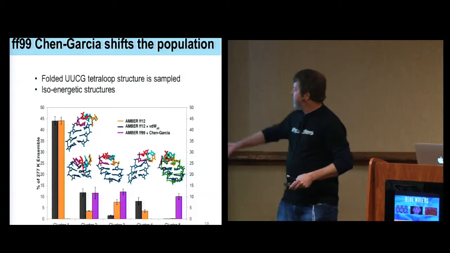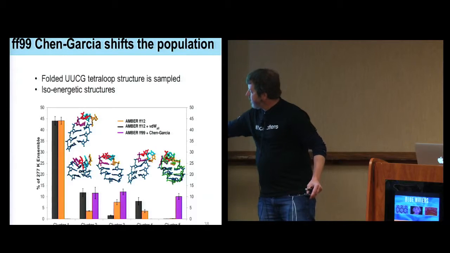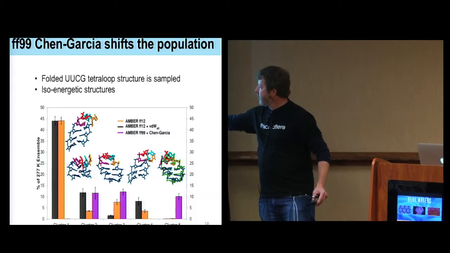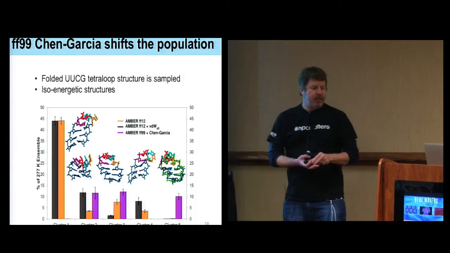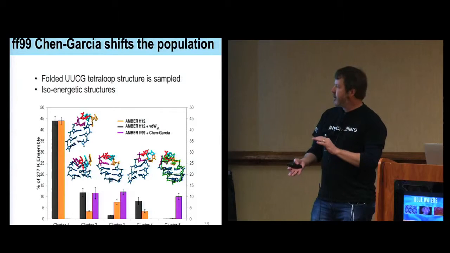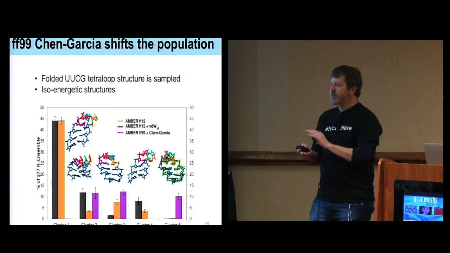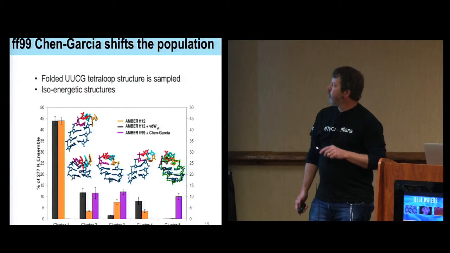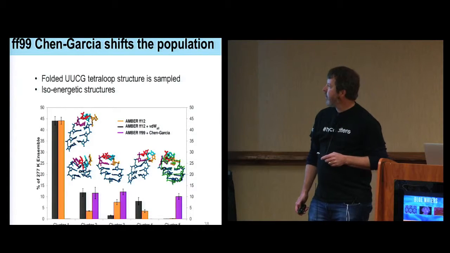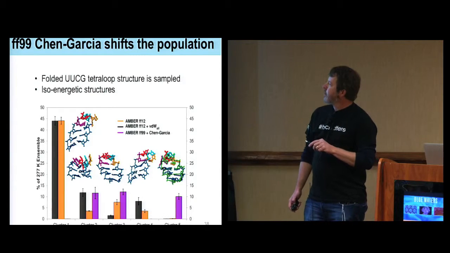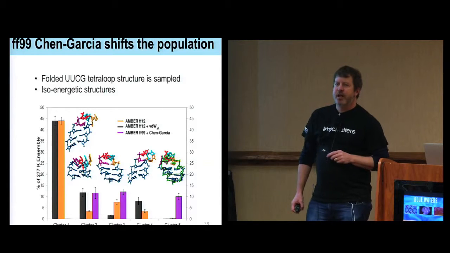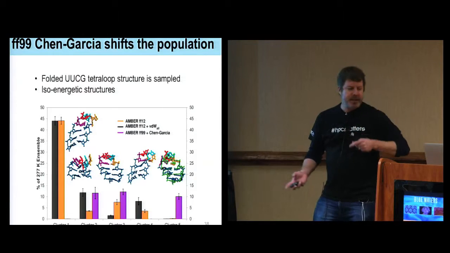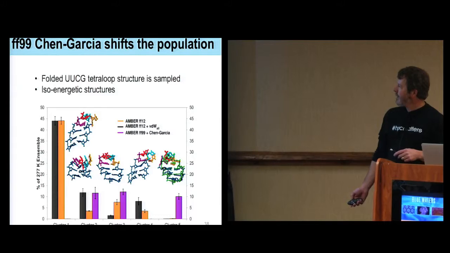Now, other force fields that have purported to do very well for folding RNA structures include the Chen-Garcia, which gets the experimental one right. It populates it more than the AMBER force fields do, but it does it via some tricks by altering the pairwise interactions between bases and bases without affecting the base-water interactions. It's called NBFIX in CHARMM. And we wanted to get these kind of good results without doing the NBFIX. And what I didn't mention is we can now fully converge the conformational distribution of RNA tetraloop, and we're doing that in various different cases.